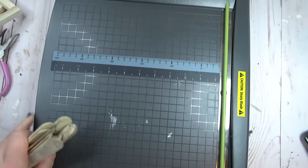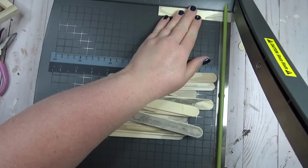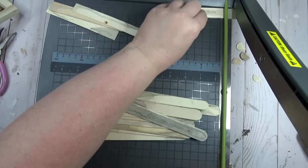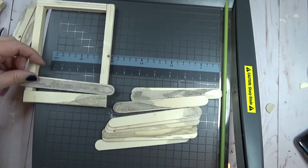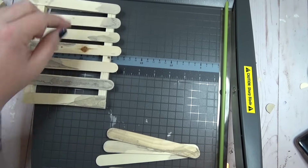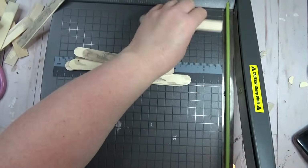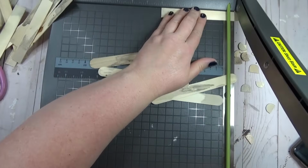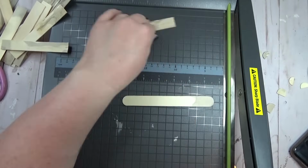So I did go ahead later and remove all of the staples. Next, I'm taking some regular size craft sticks. These are the ones that are about tongue depressor size, and I'm cutting them down to 5 inches. And these craft sticks look funny because I have a cup that I keep on my desk that I put my paintbrushes in as I'm painting, and one day I knocked the cup over and it spilled all over my sticks. But I wasn't going to throw them out because I knew that more than likely I was going to paint them anyway. So that's why they have a weird grayish tint to them.